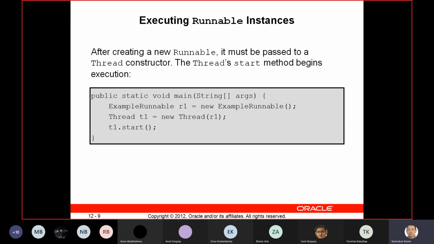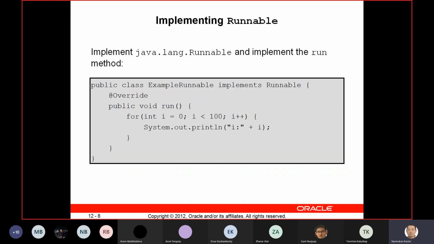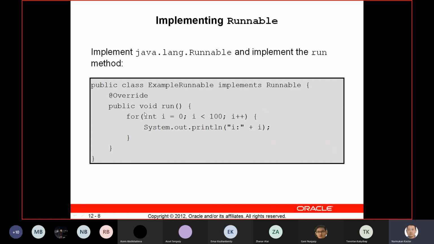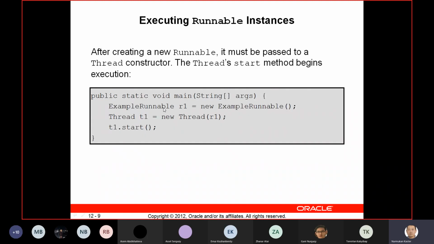With the Runnable, you create a new thread and then invoke start, but the main difference is this second line: you have to pass this Runnable instance to the Thread, and then it will be invoked. So that's a little bit different.